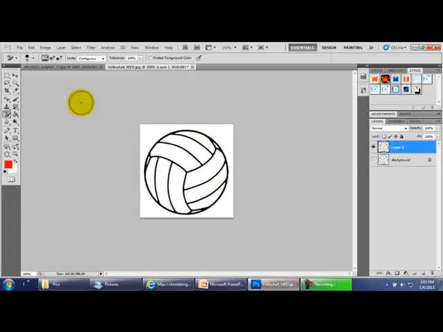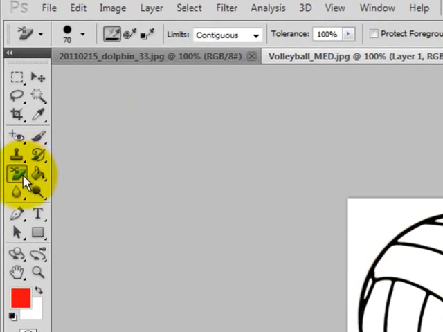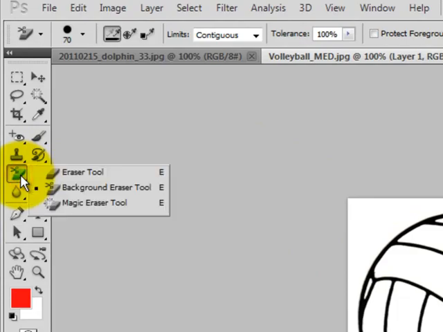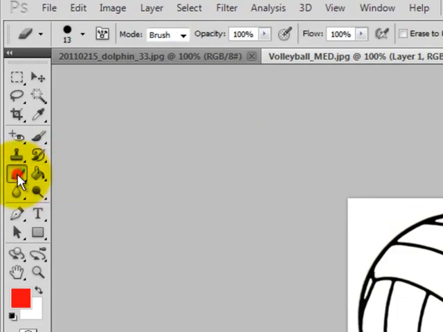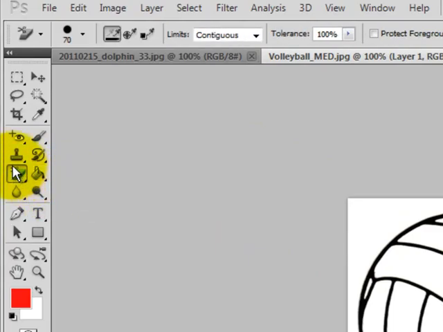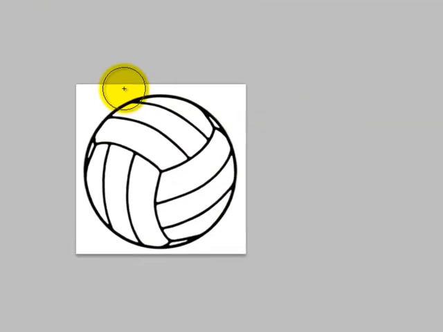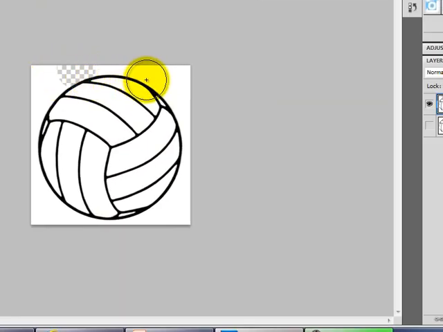Okay, so I'm going to go over here and remove this white all around the outside of the ball by using this command right here, which is on the eraser tool. Standard looks like this, but when you choose background eraser, it comes with like a little scissor type thing over there. And then I'm just leaving the default here, and if I click, because this is not really a picture, it's just a piece of artwork, because this black line around here is a definitive black line, not like an actual photograph of a white beach ball, then it might be a little hard to do, and I'll show you why on the next part of this video. But this one works good.